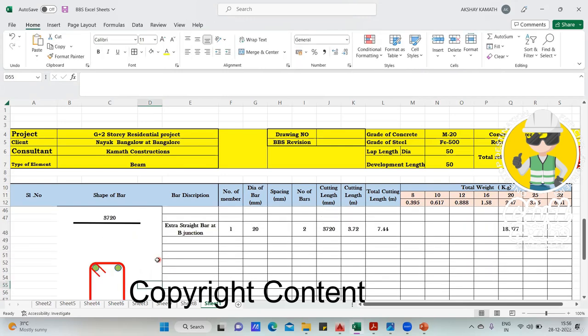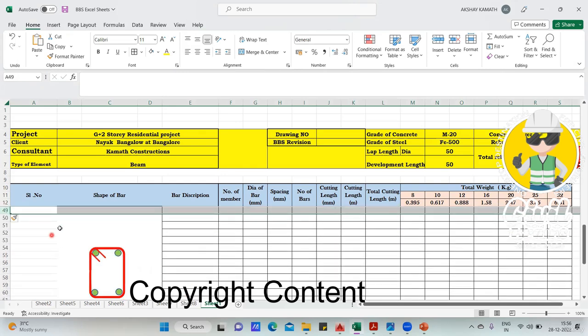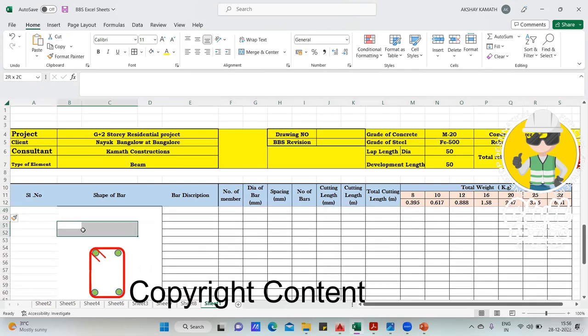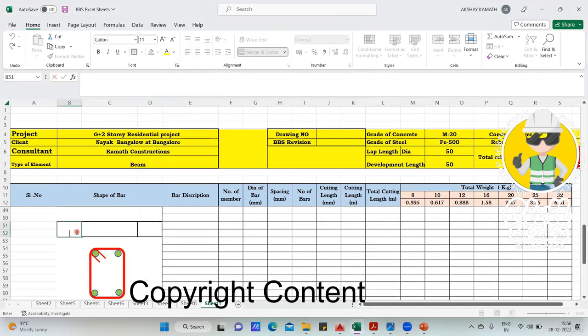And then you need to insert another two cells. Control and plus, if you do, your cells will be inserted. And now you come here and this portion you select like this. So this will be your beam. This is beam size. For that, select that, say merge at center, give a thick box to that and write here beam.